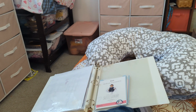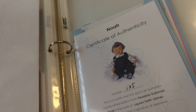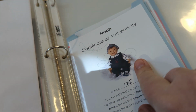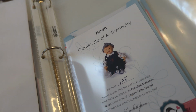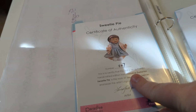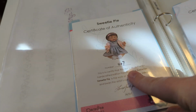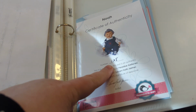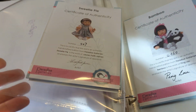And then, let me move my leg because I am in pain. These are my certificates of authenticity for my Paradise Galleries dolls. So there's Noah by Lauren Faith James. That's Dreamer. Here is Sweetie Pie by Lauren Faith James. That is Barbara Ann. Oh, I guess I'll tell you the numbers. My Noah was 125. My Sweetie Pie was 407.